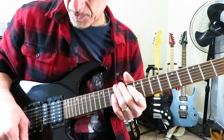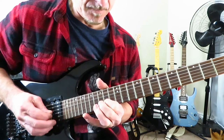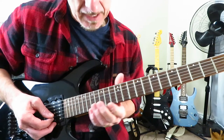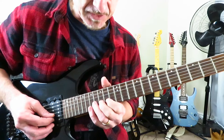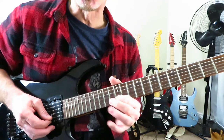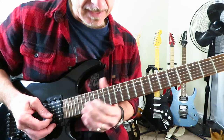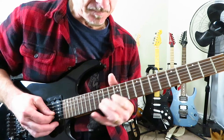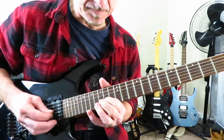We're going to switch back up to our neck position, crank up our volume a little bit. This little solo-y bit here. And this, I play it all on the B string, on the 14, 15, 17. And back it up to 12. Now you could go to 16 on the G string there. I get a little better flow when I go back to the 12. And you repeat that phrase twice.